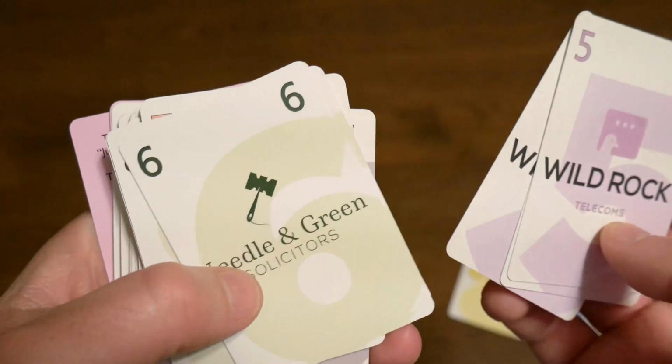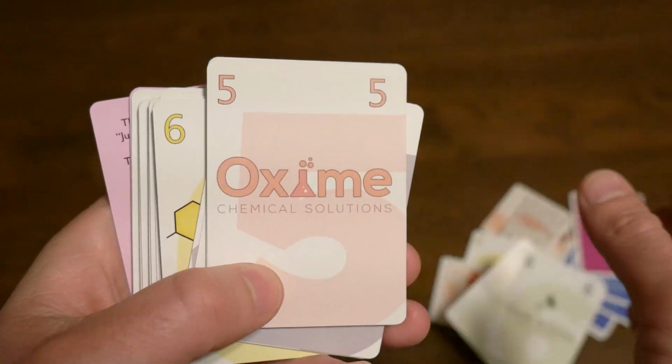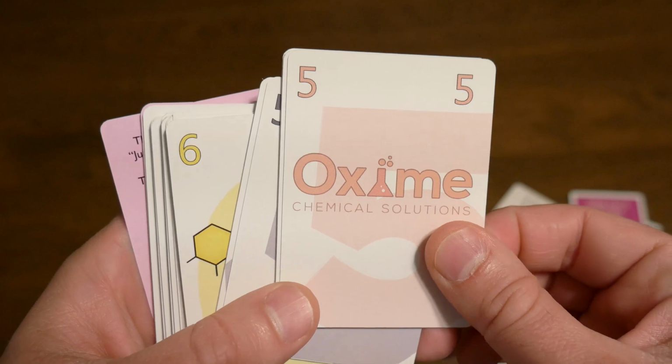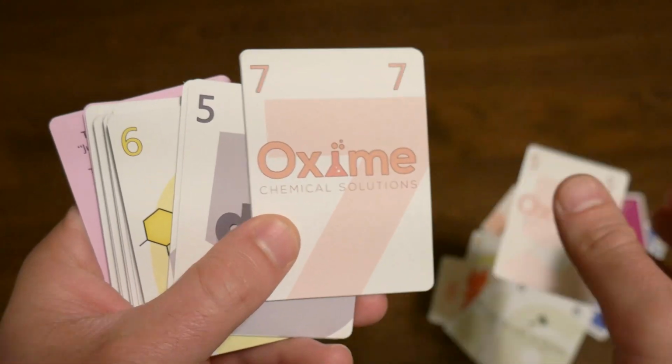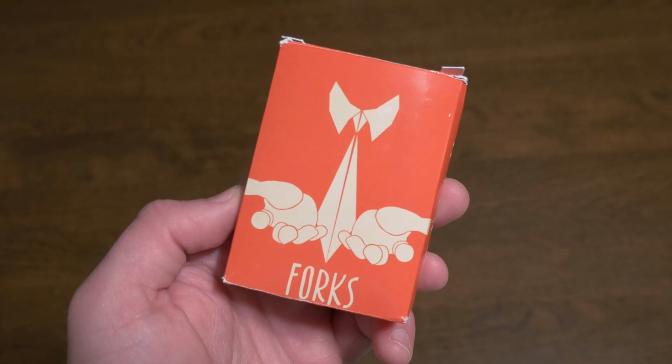I think that the designer could have had a little more fun, made the logos and the companies a little bit more tongue-in-cheek. I would have liked to see some more outlandish artwork with the logos, maybe something a little more cartoony. I find that the logo on the box is actually the most intriguing artwork in the game. You have just a person's hands and a necktie, and it says Forks on it. And you really don't know what this game is about. It gives you a really intriguing vibe, and you want to pick it up and read about it.